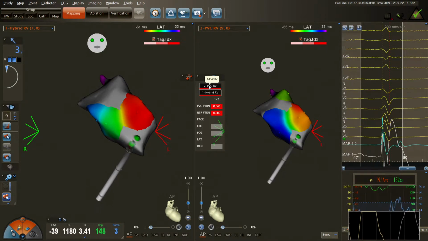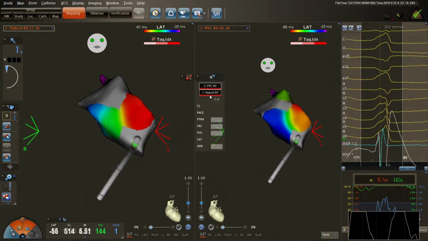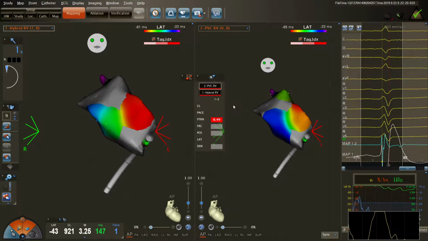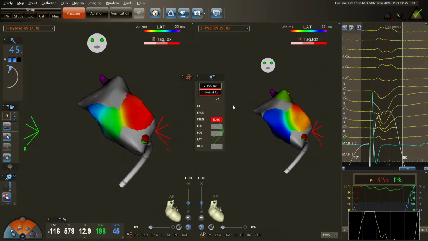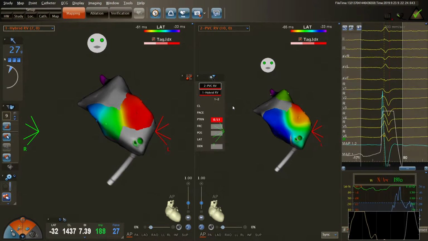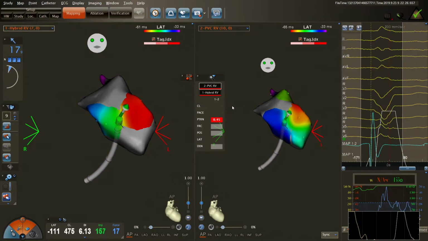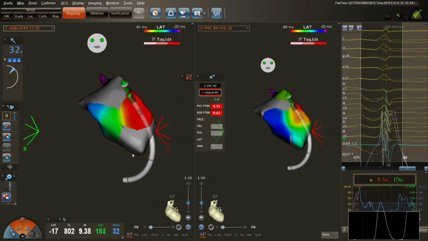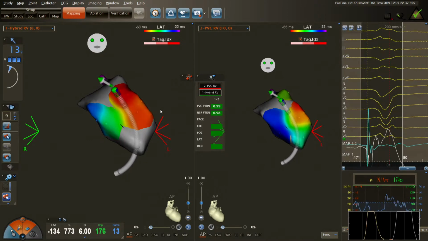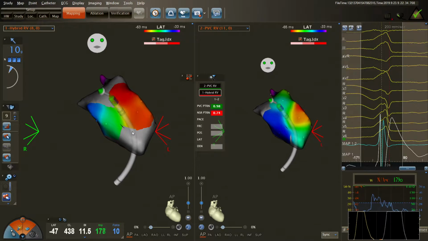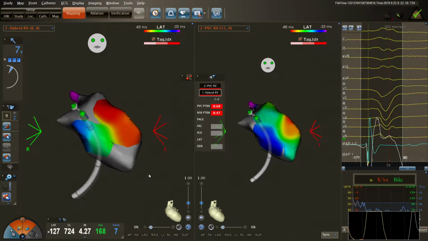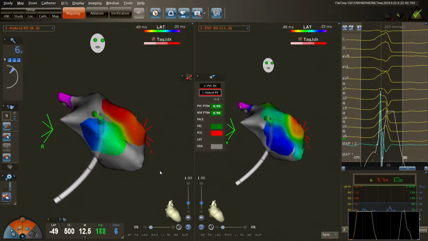If position and LUT stability filters are used, as in our case, these filters are applied on two consecutive normal sinus rhythm beats. So simply said, we need two sinus beats followed by one PVC beat to acquire one single point in the LUT hybrid map. The displayed filters are valid for the hybrid map now. If we would like to see filters for the conventional map, we simply click on the appropriate map and thereafter the system shows filters for the selected map.